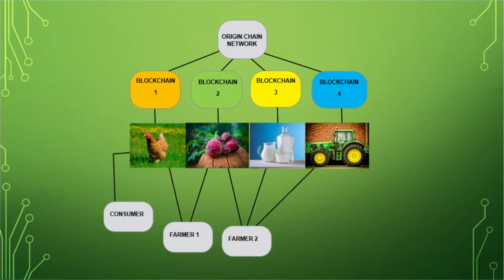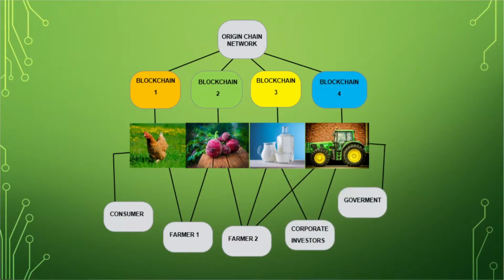A lactose intolerant individual might never buy dairy coins because they would never use it. On the other hand, if an investor or the government wants to stimulate a farmer or a business, they could issue tractor coins and invest into the individual who needs those coins to buy new machinery or repair existing machinery.